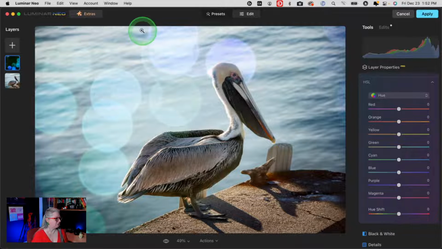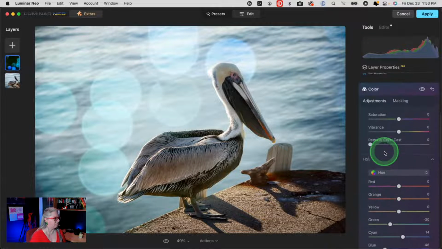Okay, so we can decide how we want this to apply. Or if I just want to shift these colors, I can shift the hue. So I just have to figure out what hue it is. It looks like it's got some purple. See, as I'm moving purple, okay, so I'm going to change the purple over to be more blue. And then let's see about this one. Yeah, this one is affecting it as well. So I'm just checking all the sliders to see what they are affecting. That looks pretty good.